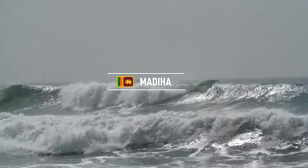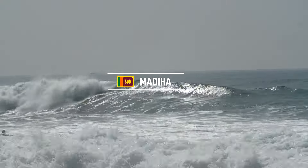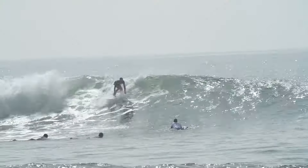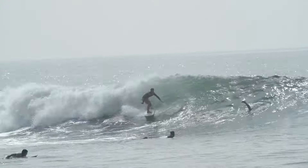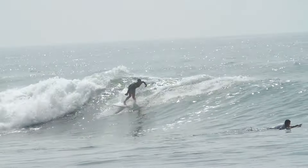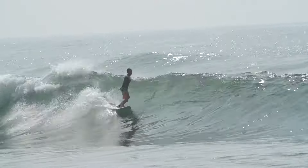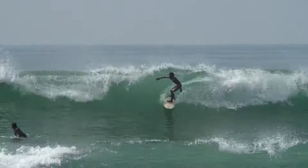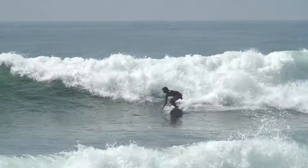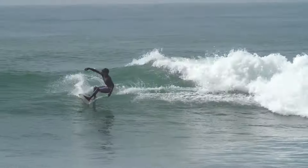One of my favorite places is Madiha, which is between Mirissa and Matara. It has two waves: a quite fast, sometimes barreling left-hander with 2-3 turns in it, and on the other side of the channel, a right-hander wave. The bottom is coral reef with sea urchins, so be careful here as well. The right-hander here is a little bit more fat, but it's still super nice to practice your cutbacks and turns.